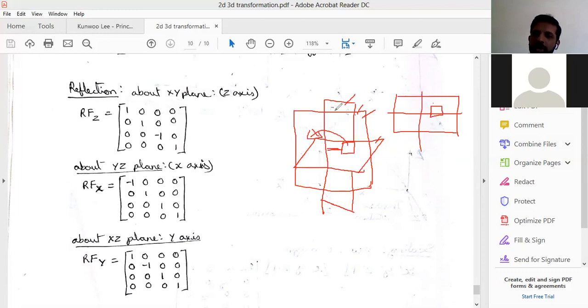So what should we do? We have to select the plane on which the object has to be reflected. This is the plane that we want, because this is the dividing portion between the left and right side, or the two portions where we have one side the original and the other side the mirrored image, right? So here we do the reflection with respect to the xy plane.